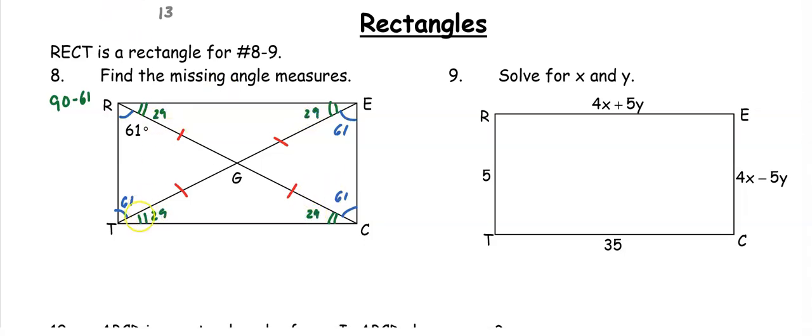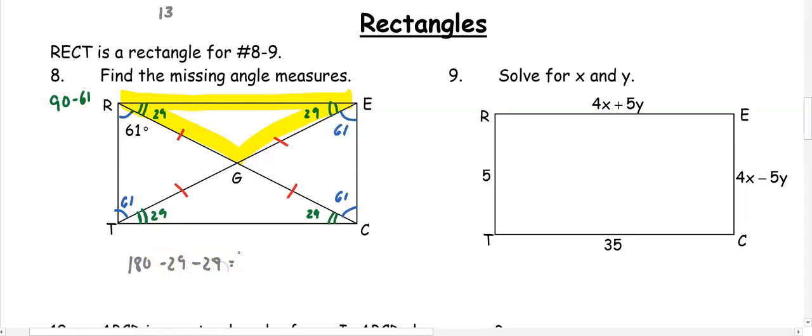To get the angles in the middle, to use the triangle at the top, we have an isosceles triangle. Remember that all the measures in the triangle are 180, so 180 minus the 2 measures we already know. So 180 minus 29 would get us 122 degrees in the top and the bottom triangle. On the triangle on the left and right, we're going to use the same idea and subtract from 180. So 180 minus 61 would get us 58 degrees.